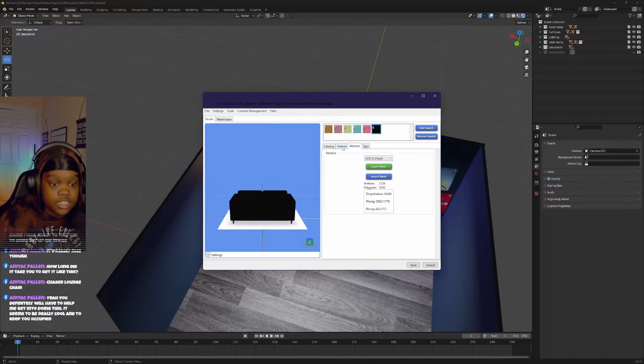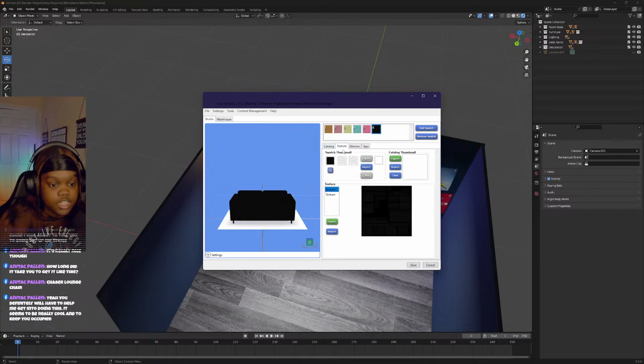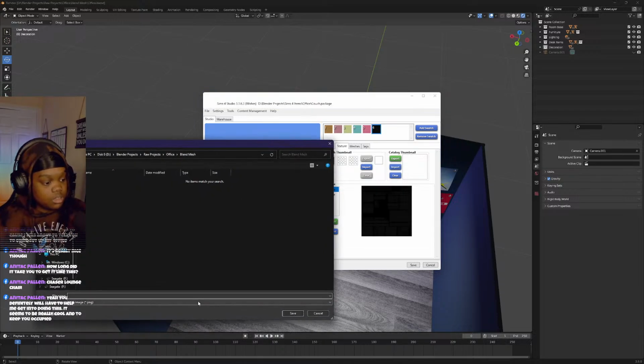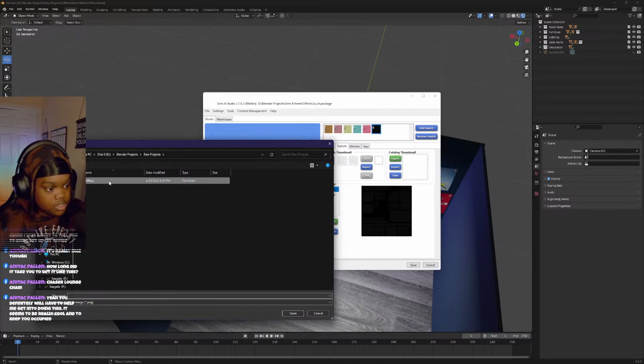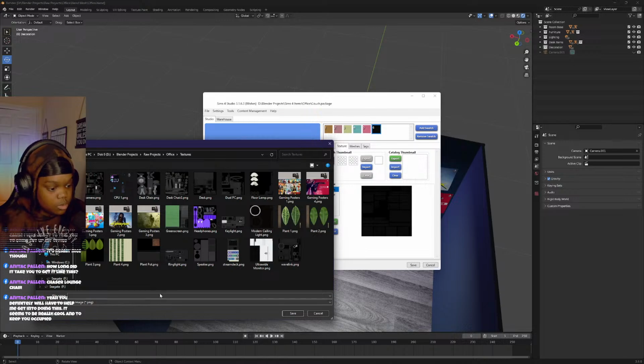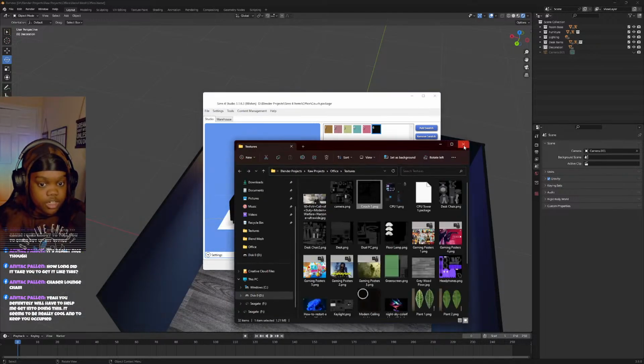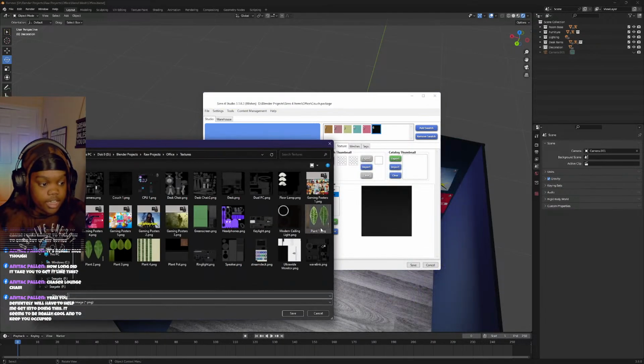All right, so next, to download your texture, which is the coloring of the item, you're gonna go over to texture, and this one has two. So it's one for the seat, and I'm going to assume it's the other one for the legs. So we're gonna export both. Again, you're gonna repeat the step of downloading it twice. So we'll name this couch 1, and then we'll name the other texture couch 2.